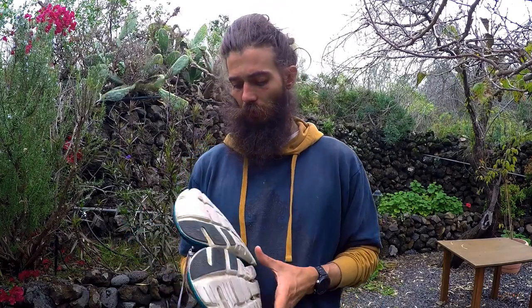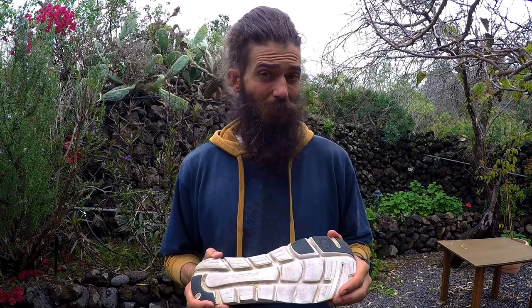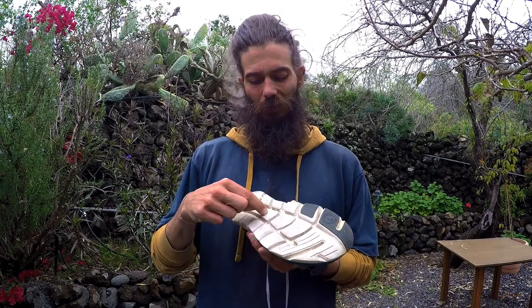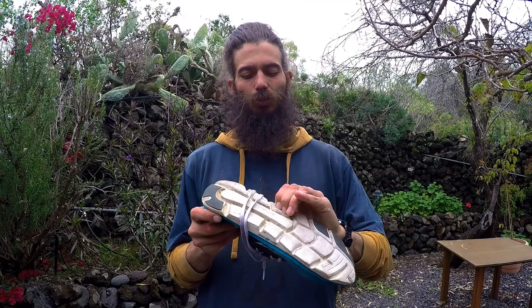I'm super happy about them. The cons are not important; the pros are huge. They are lightweight, very comfortable, and good to run on on the road. The outer sole here is really soft, so it actually gives you a little bit of an uneven ground contact. You want cushioning when heading out on the road, but you also want to have control, and sometimes I'm thinking this sole is a little bit too soft.